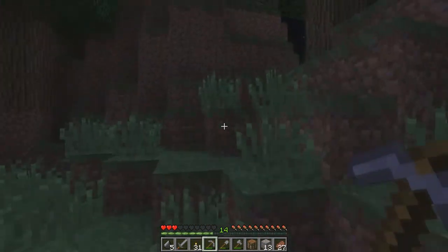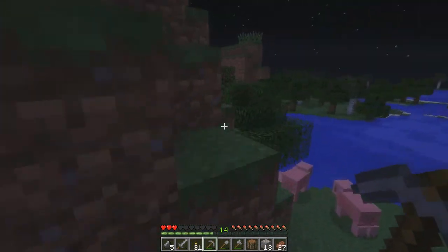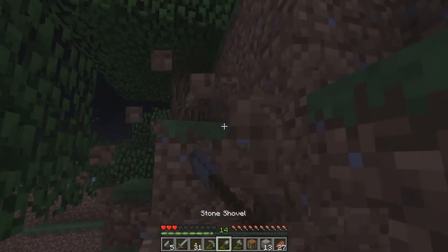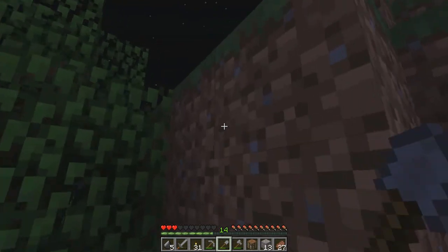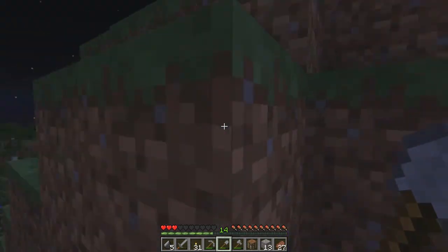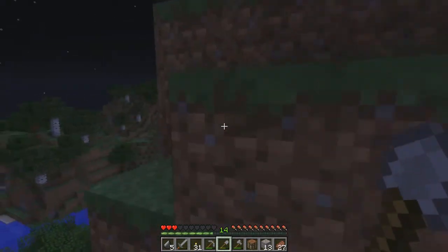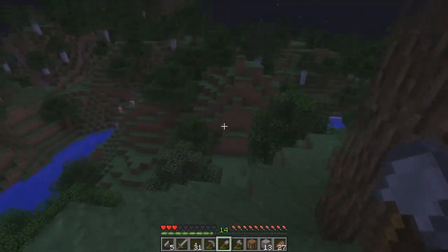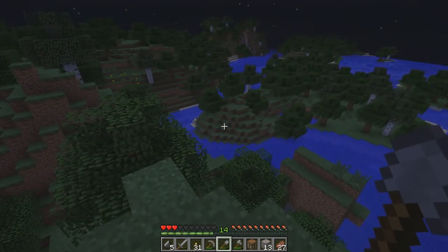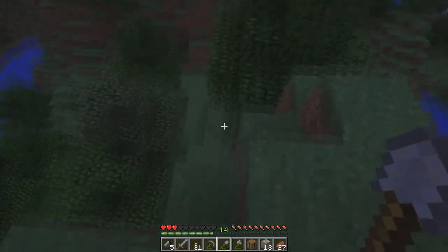I think probably the mountains will be easier to see because they're all stony. Is that a new thing? Shovel out here. That's it, we're up now. Get a view from a long way off. There's a cave over there. But that's not what we're looking for at the moment.